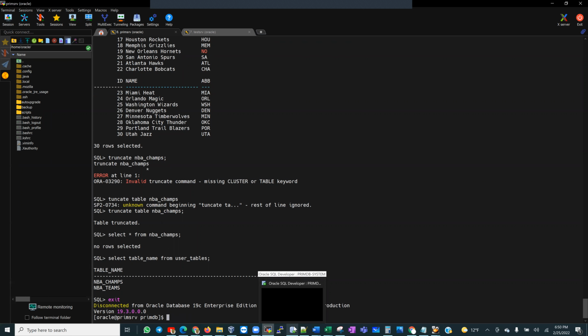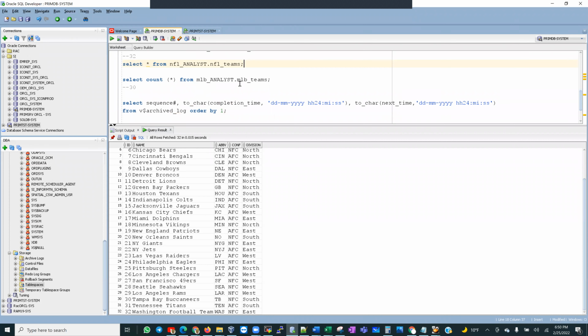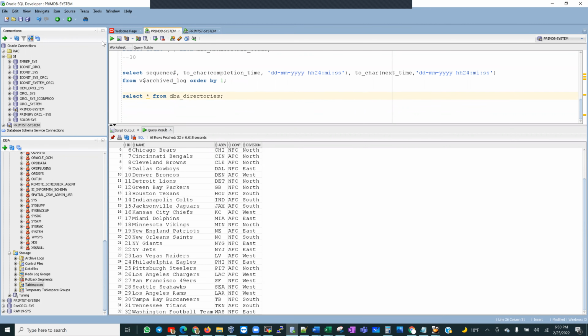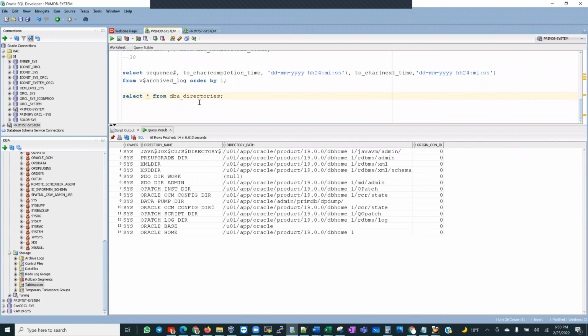When you're performing a data pump, there are a few things that you need to know. Oracle creates a dump file while exporting, and the location to which that dump file is placed depends on what we call an Oracle directory, a directory object. We can see what the existing directory objects are if we run a select star from DBA directories. In one of my videos, the one I did on an upgrade from 11G to 19 using data pump, you would see explicitly how we go into detail about creating an Oracle directory and things like that.